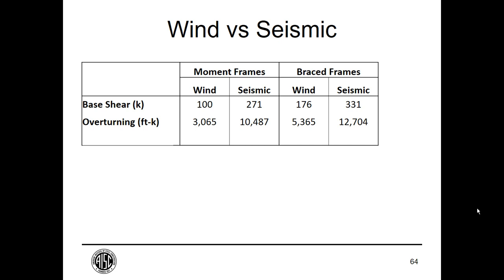If the wind were a little bit higher, I would also say we need to compare the overturning with the overstrength load effect. We are required to consider that for seismic, for columns and seismic frames, and that might govern over wind even if the regular wind overturning governed over seismic. So you can see here that seismic is governing by rather a lot.